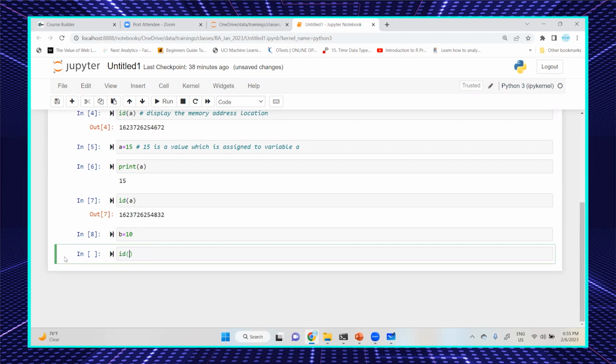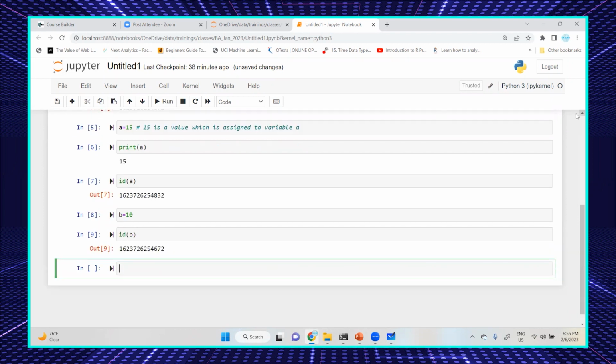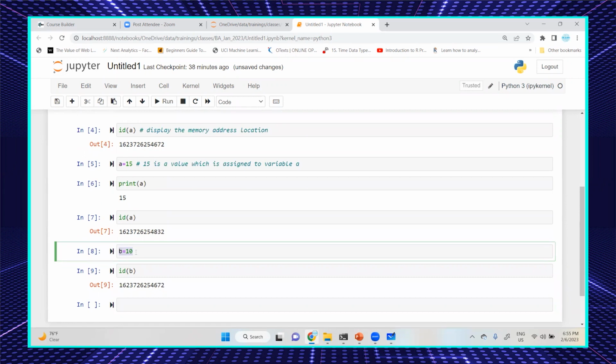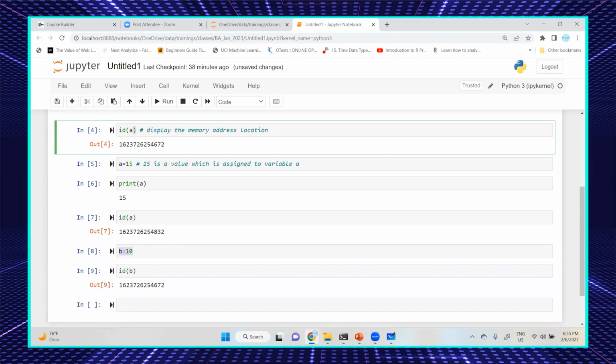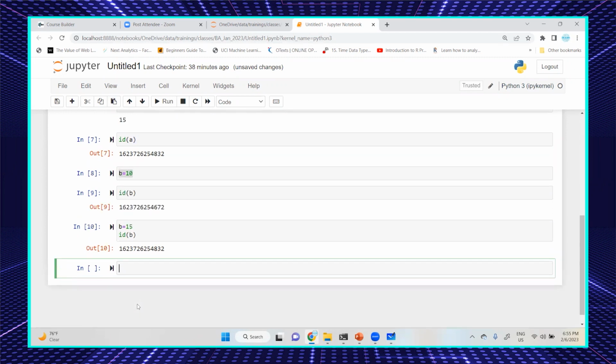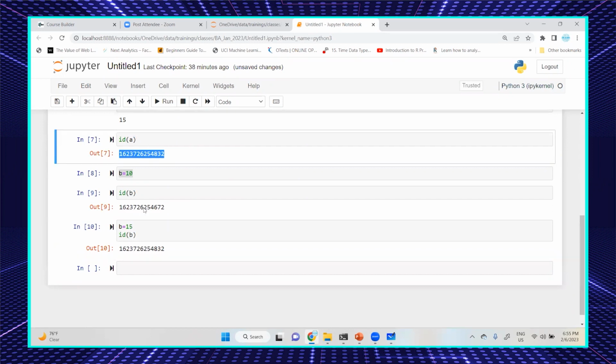ID of B. See, check it. The outputs for input 4 and input 9 are the same, which means B value 10 and A value 10 give the same ID. For example, B is equal to 15. ID of B gives the same as input 7 and input 10.